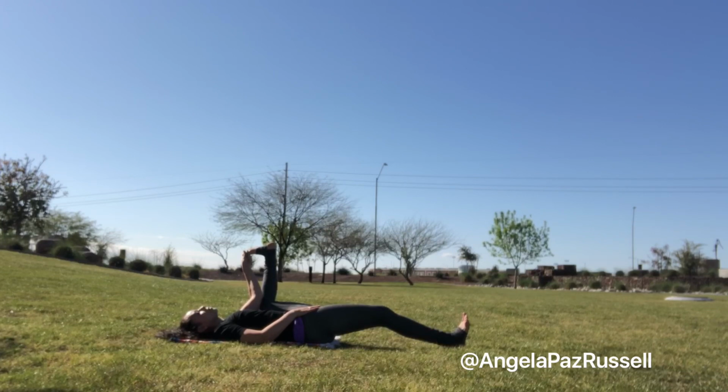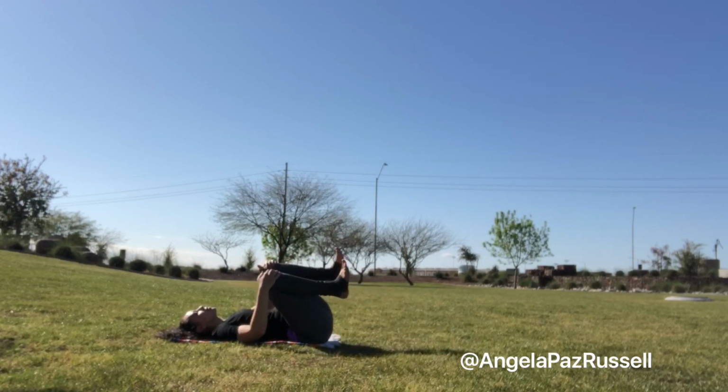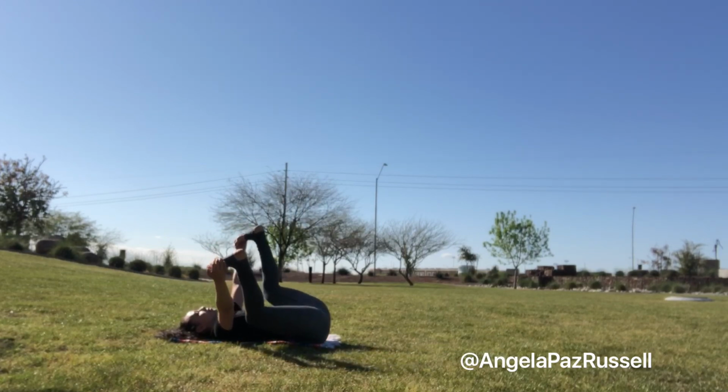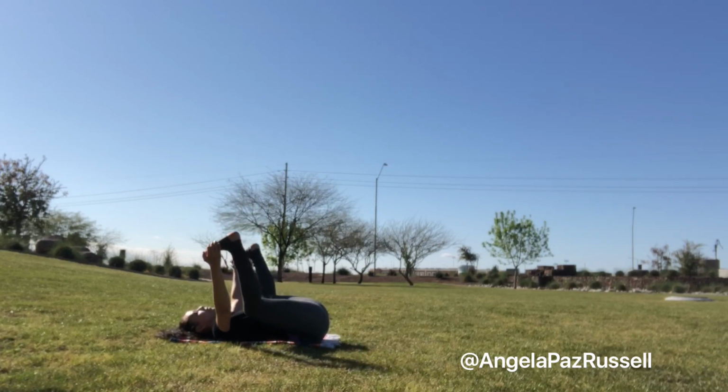Nice big inhale. Exhale, maybe pull just a little bit more. And then release left foot, bring both knees into the chest, rock side to side. Now we'll come to full happy baby. So we're bending into both knees, maybe grabbing the pinky edge side of both feet, and then you can rock side to side. Working to keep that low back rounding down, the shoulders drawing down.